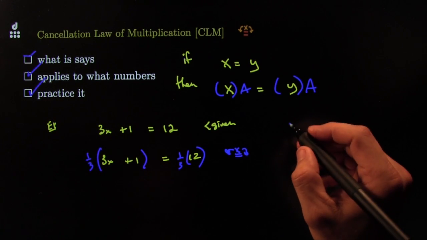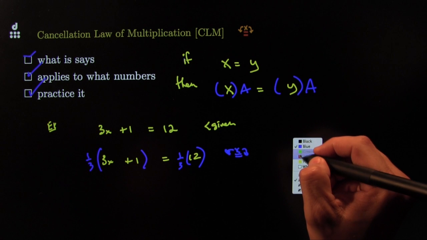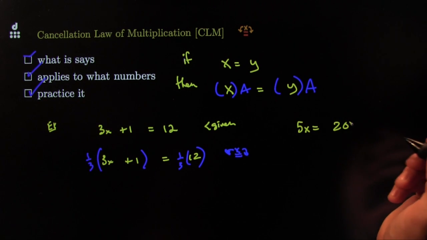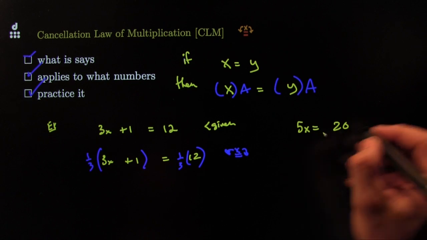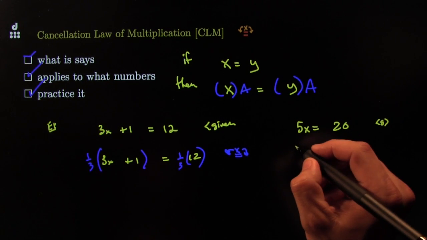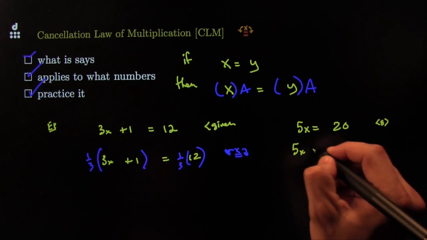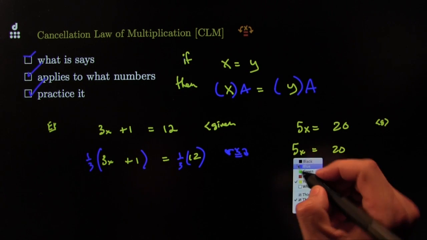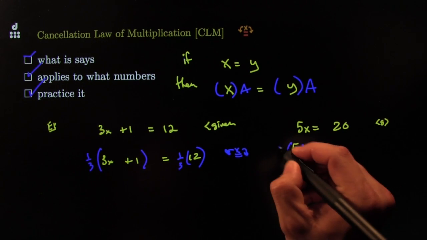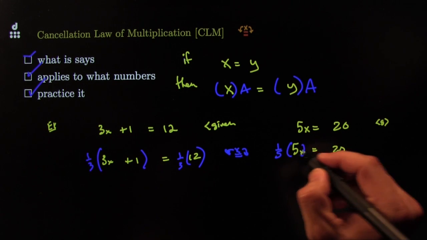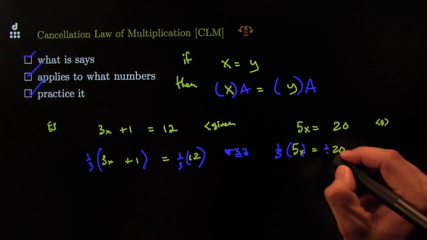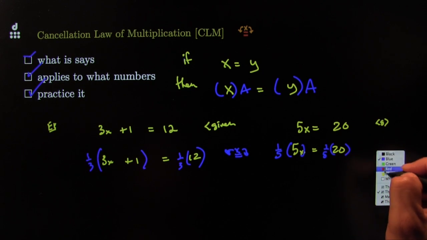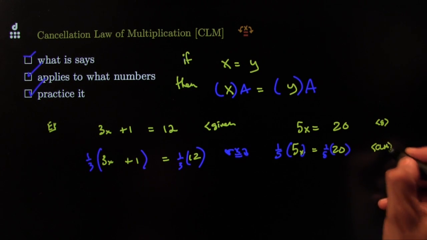Here, I'll give you one more example. Tell you when it's useful. Suppose I have 5x is equal to 20, right? That was given. Suppose that was given. I could say 5x is equal to 20, and then I could slap a 5 killer on both sides. Multiplicative killer, because these are being multiplied times the x. Multiplicative killer on both sides. And the reason I can do that is by the cancellation law of multiplication.